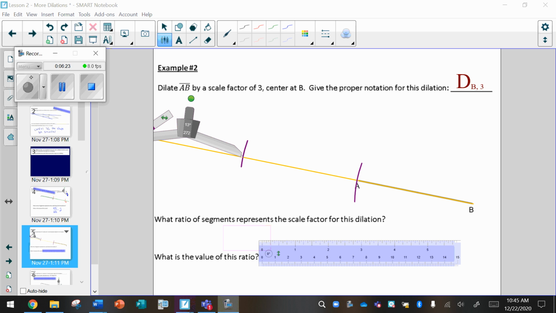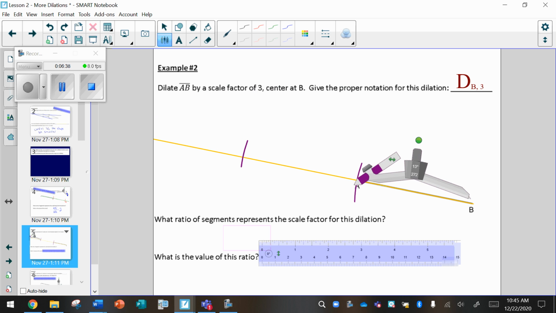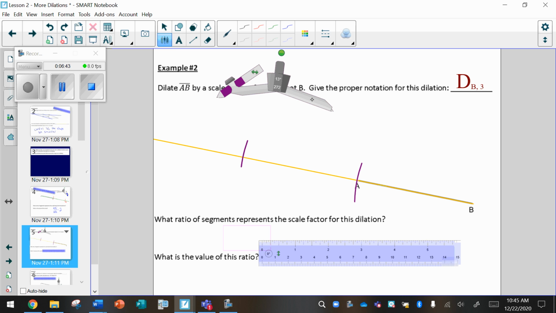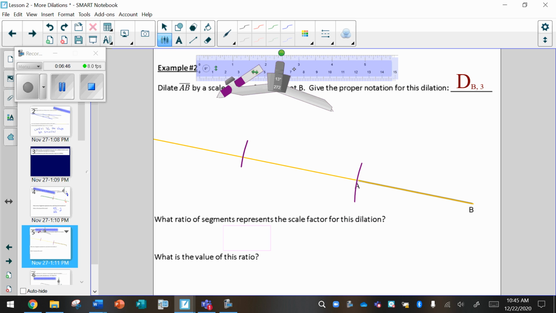And so, of course, my diagram goes off the page, but we're measuring from B this time towards A, and we're measuring B to A and marking it off 3 times. Remember, from B to A does count as 1. That would be if our scale factor was 1. So there's 1 here, 2, and then 3 puts me off my page. Hopefully yours is not off the page. So the ratio of the segments is going to be B A prime over BA, and the value of that ratio is the same as our scale factor, so that's going to be equal to 3.